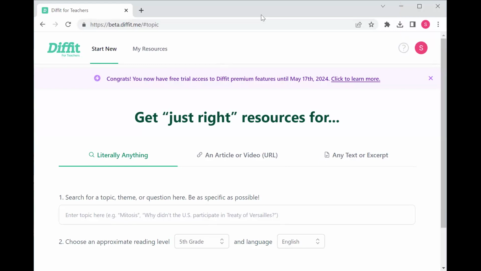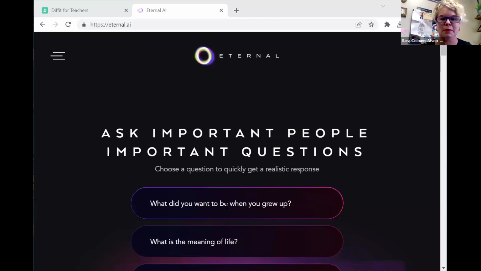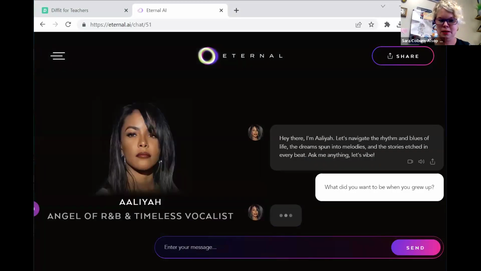Yeah, and then I like that. So the other 2 quickly I want to show you. We're out of time and I don't want to hold you guys here. I wanted to show you the Eternal thing. It's really interesting. Eternal AI. Okay, this I could see using in all kinds of different disciplines. And when you're wanting your students to learn about somebody. So throw me a person, somebody famous you want me to, can be anyone.